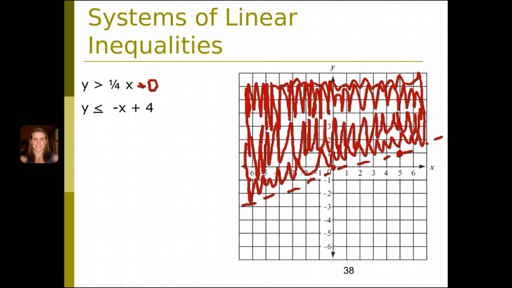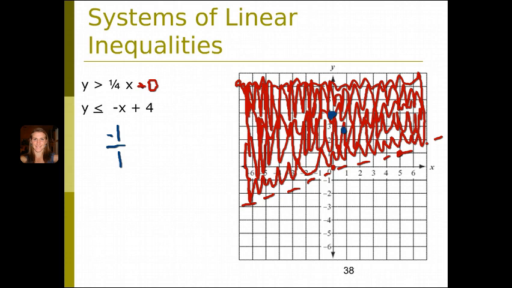Now look at my next equation, and again, this one is also solved for y. I start with my y-intercept of +4, and I make a point. Do this one in blue. My slope, -x, is -1 over 1. So from the +4, I would have a rise of -1, I would go down 1, and a run of 1, so I move to the right 1.